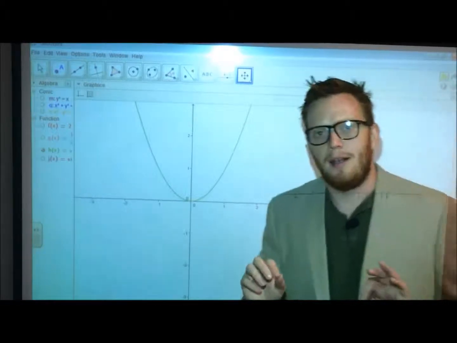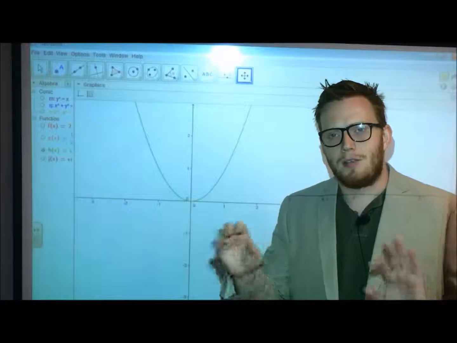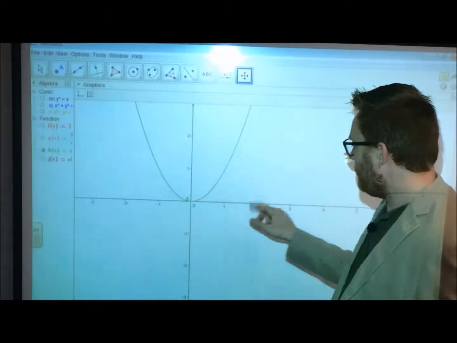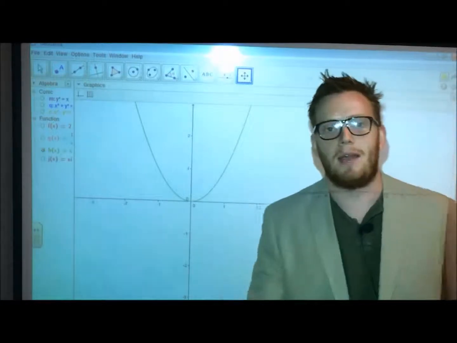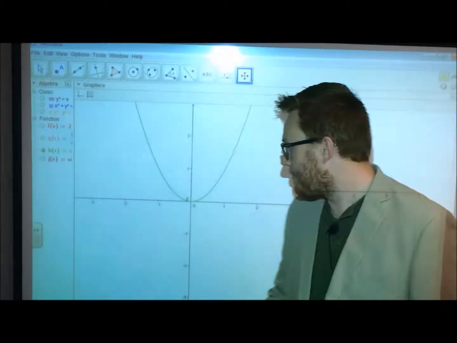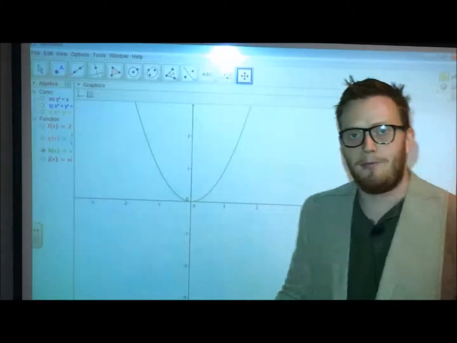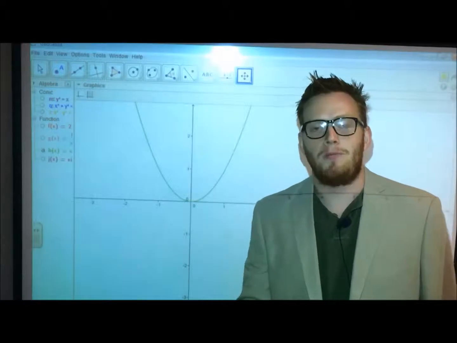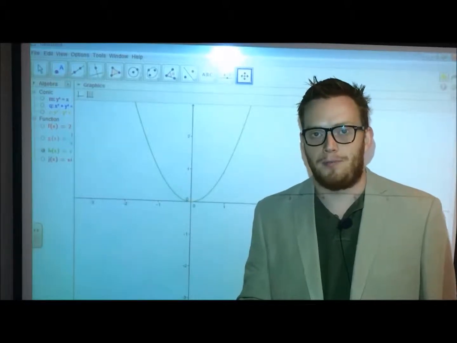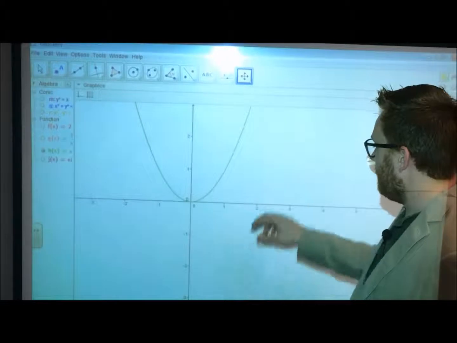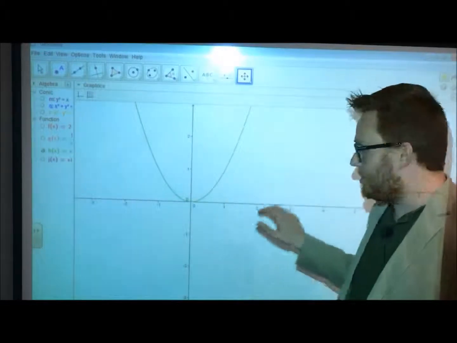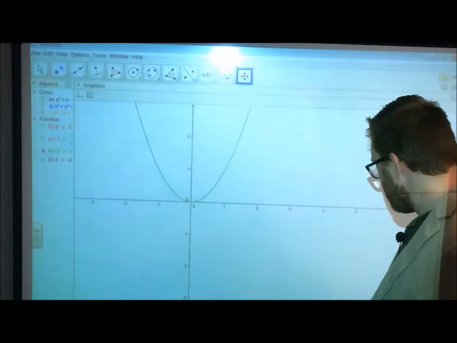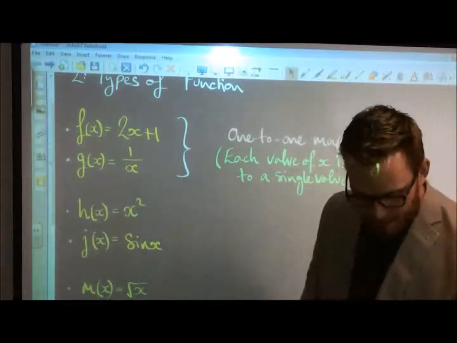So in this case, every value of x doesn't correspond to just one value of y. There are multiple values of x that I can put in that give me the same value for the function out. For example, I can put 2 in, and I get 4 out. And I could put negative 2 in, and I also get 4 out. So this type of function is called a many-to-one function. There are lots of values of x. In this case, there's 2 values of x, which give me just 1 value of y. So this type of function is called a many-to-one function.